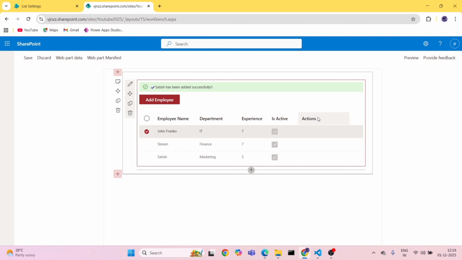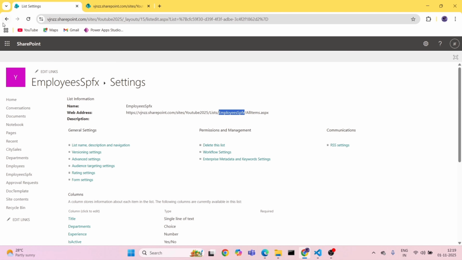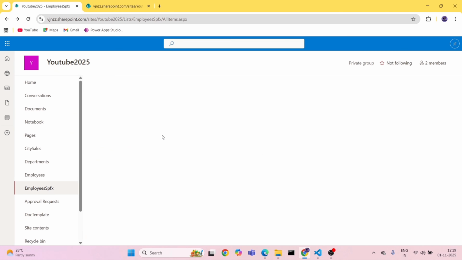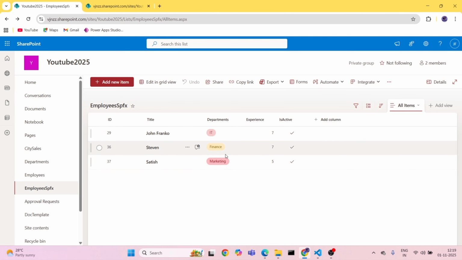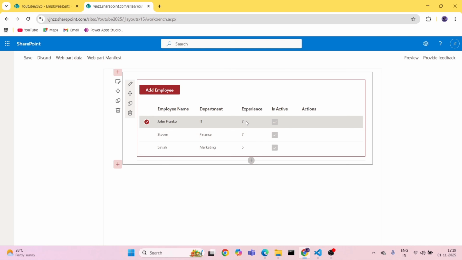Save it. And now if we see in our list, let's see if we are getting the data there or not. Yeah, we are getting the data here, and it is working fine. So that is it with part 3. It was short because the task was to just add the data from the web part detail list to the SharePoint list, and we have achieved that.